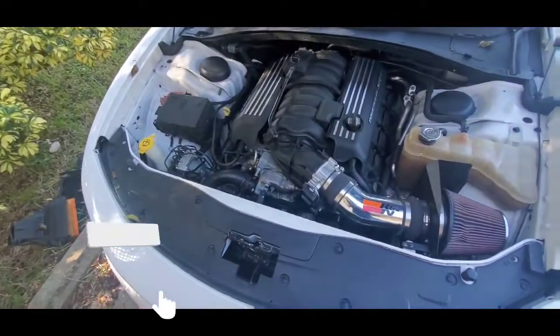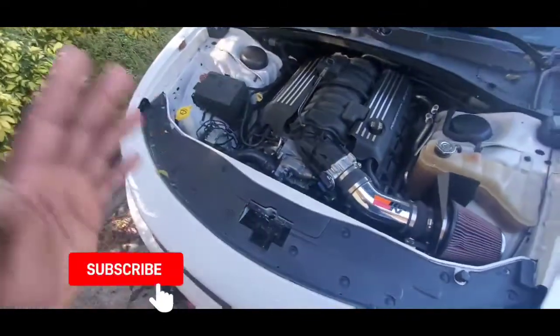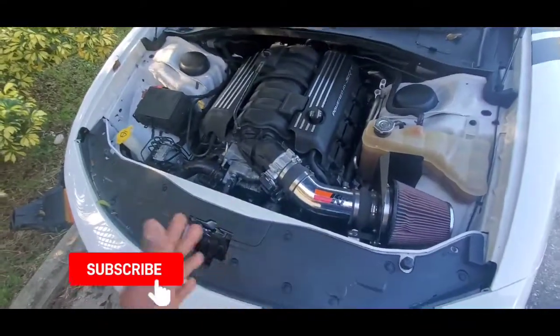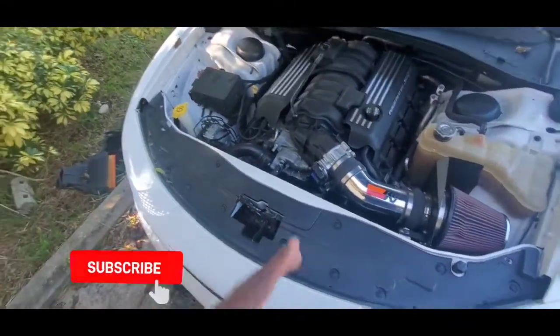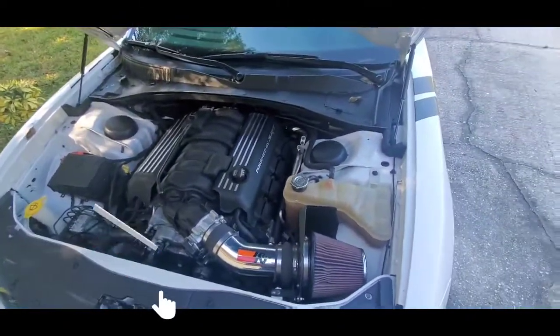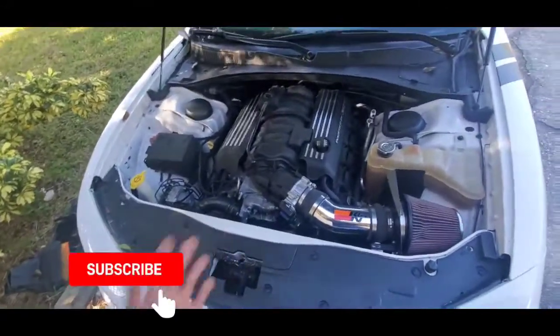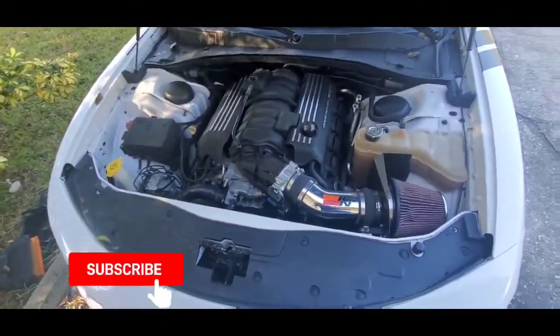It'll stay in that mode until you get it checked out, or if something's loose, you get it fixed. Whatever the problem might be, you get it fixed, and then you unplug your battery for like 15 minutes, 20 minutes, and then you plug it back up, and it resets the car, and then the car is fine. It gets out of limp mode.